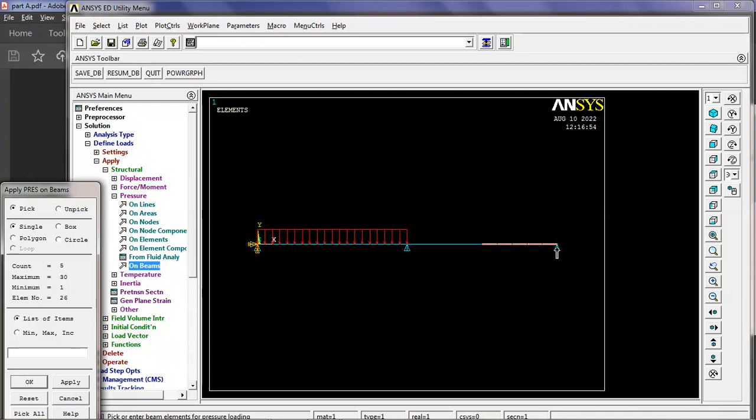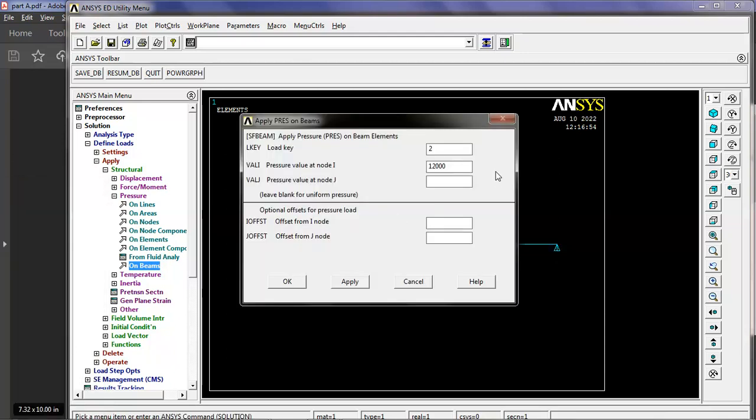It is only 10 divisions, right? So 10 divisions will be selected. Make sure everything is selected in second element. OK. Here also load key 2, and pressure value at node I is 24 kilonewton per meter. So 24,000.